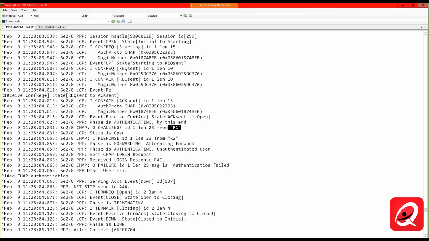R1 is sending a challenge. So rather than sending the password, R1 is hashing a value and sending it over to R2 saying, hey, I need you to authenticate by verifying this particular hash. R2 sends a response to that challenge by generating the hash. The challenge from R1 is an open message, and R2 is supposed to hash that message with its password. Then R1 verifies whether the authentication failed or was accepted based on that hash.